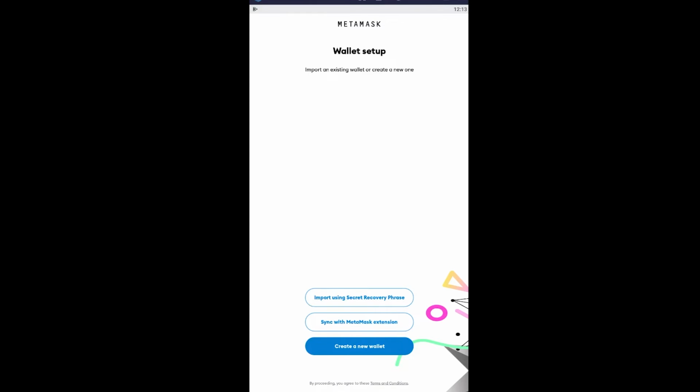Now, with that said, Metamask is a crypto storing wallet. Why would you need a crypto storing wallet? Because in a normal wallet, you can store your money, like in your physical wallet. But since crypto is digital, you can't store it in a normal, regular wallet. So to store digital assets like crypto, you need a digital wallet. And Metamask is one of those wallets. Now, let me show you how you can sign up for it.